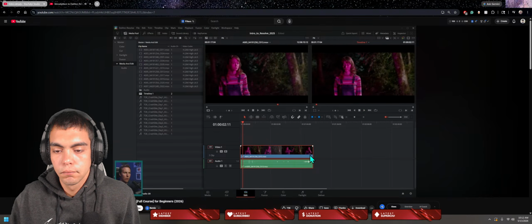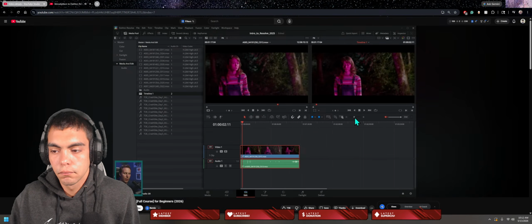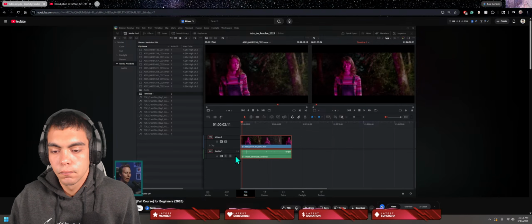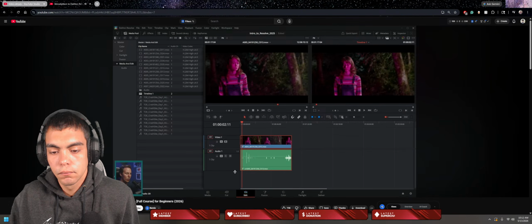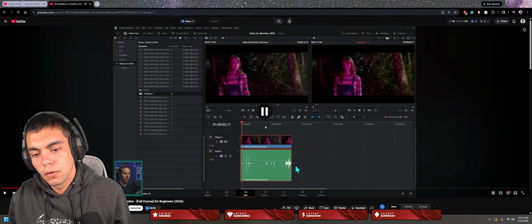We can zoom into this timeline by clicking this little plus right here. That's kind of our zoom bar. We can zoom in and out. And I can adjust this middle bar here, and I can move this up and down. And by default, we have a video track and an audio track added here. If I take the bottom edge of this audio track and I drag it down, that'll make these waveforms a little bit bigger.